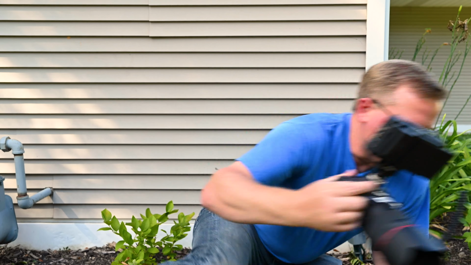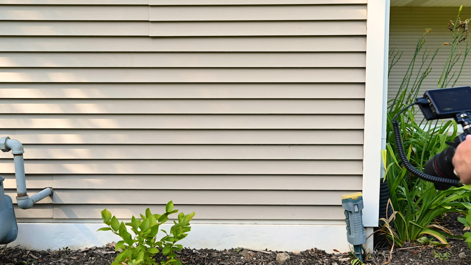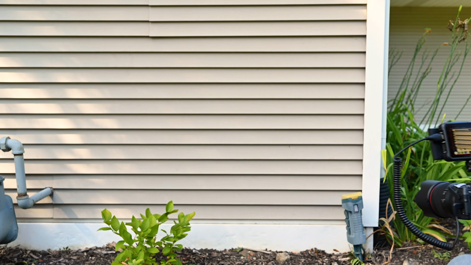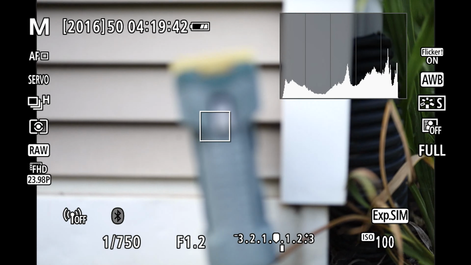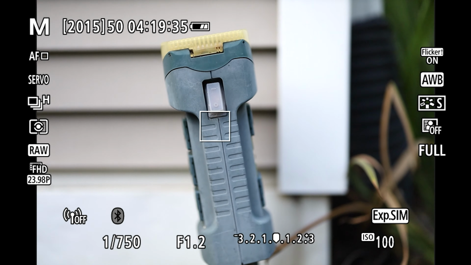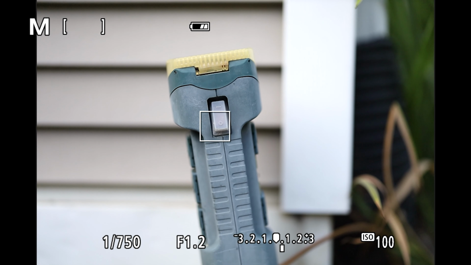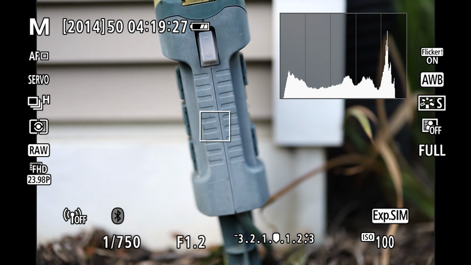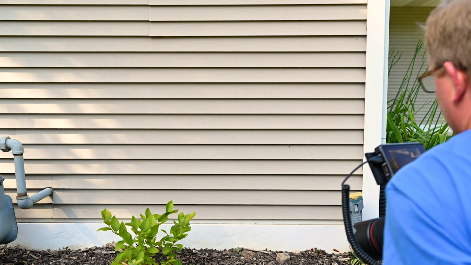So let's take a quick look. Okay. Camera went to sleep for a second there. Let's wake it back up. All right, so right in here, it definitely blurs because I'm using a very expensive lens with a good shallow depth of field. But compared to the earlier shots, it's not even close.